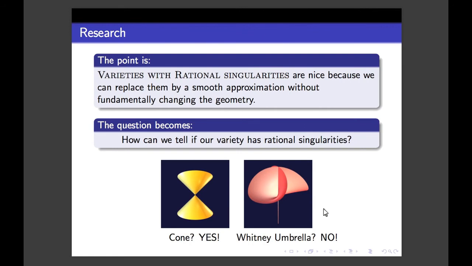And I don't expect anybody to know, oh, actually, this guy, we have the resolution, and we saw that there was one smooth copy. It looked like a circle, but what it actually is, is the real points of the Riemann sphere. Because we had to remember, let's not go there right now. This guy is much too complicated to be a rational singularity. I happen to know that that's not a rational singularity, that guy.